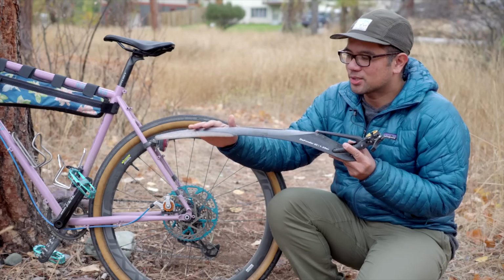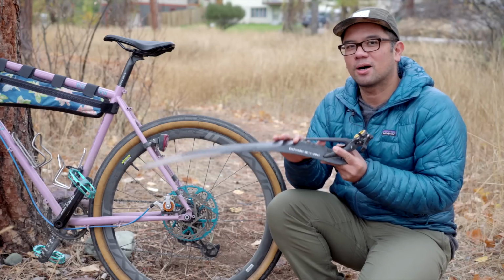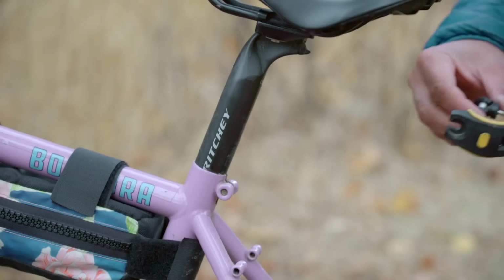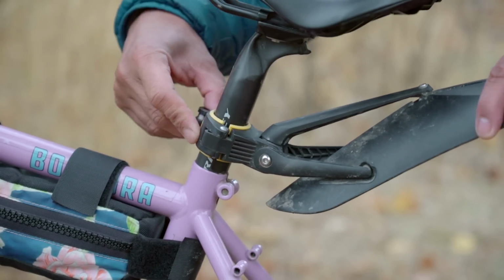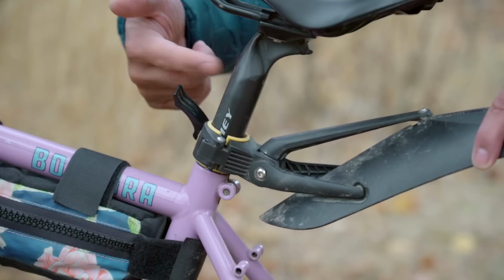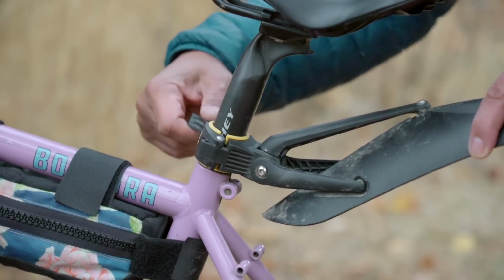And because it does cover a larger tire size, I can move this to a mountain bike, and I've also used it on a fat bike. The way that this fender attaches is that it does clamp onto your seat posts. The clamp itself is pretty expandable, so you can put it in more traditional road size seat posts, as well as the more oversized mountain bike seat posts.